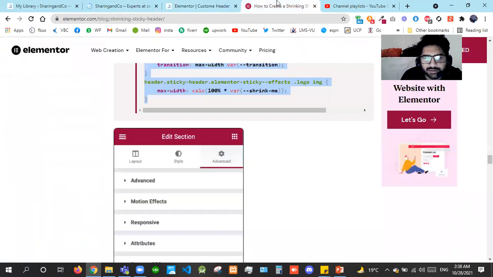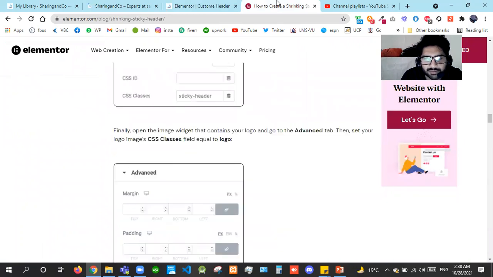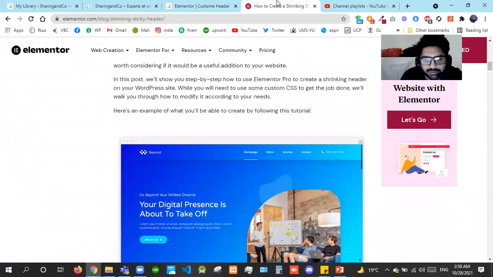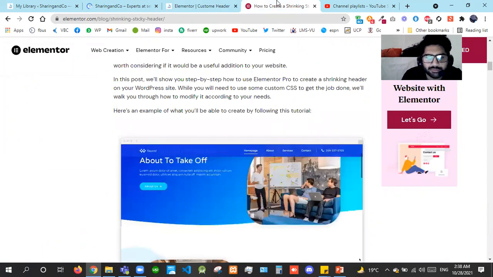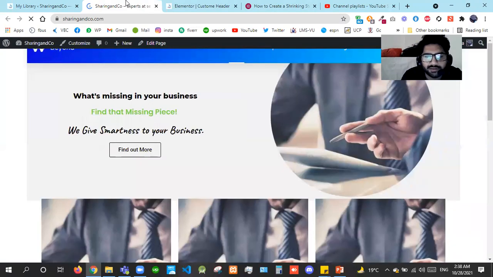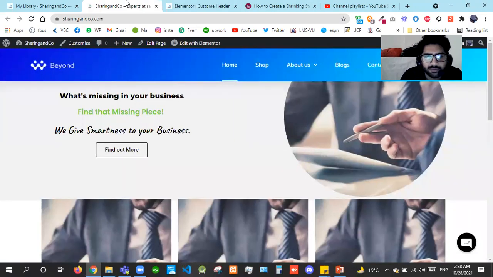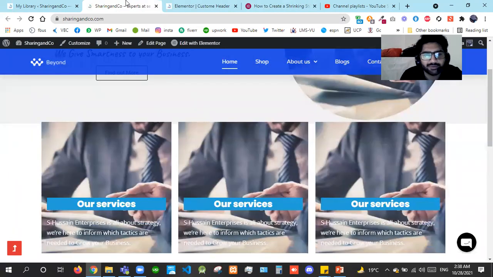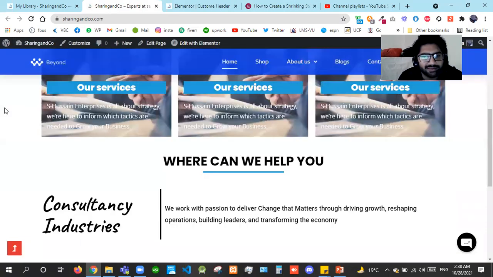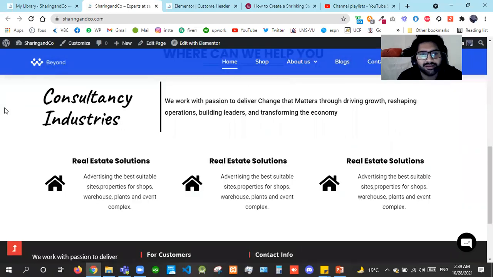So how it is looking on here. So it is changing color to dark blue. Let us see what it gives us. Okay, you see now it is getting shrunk. See the height and the logo. Yes, it is shrinking.